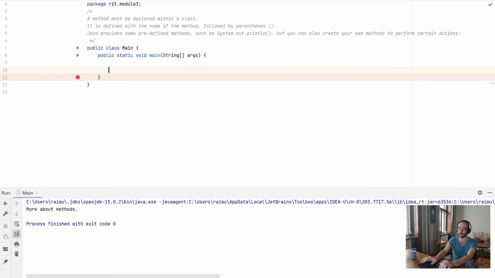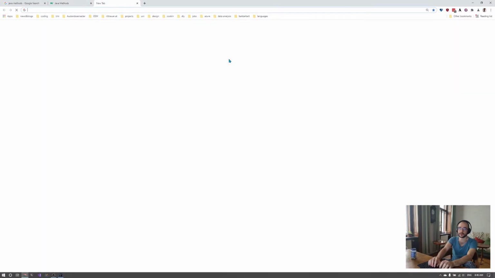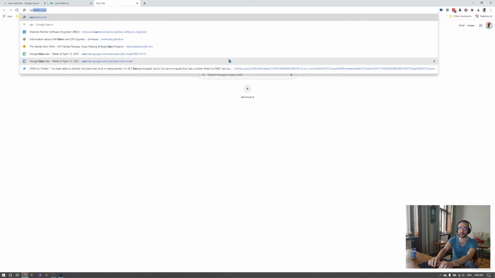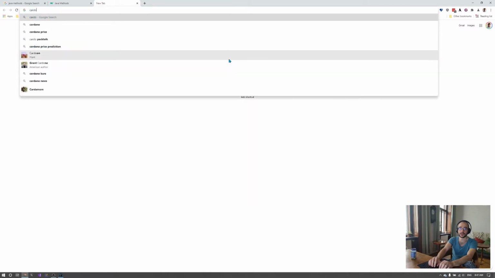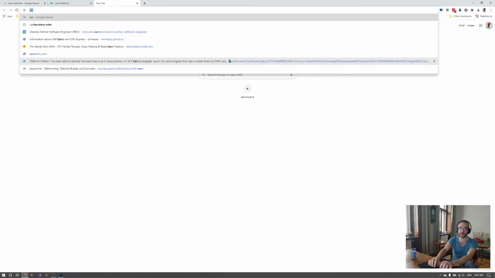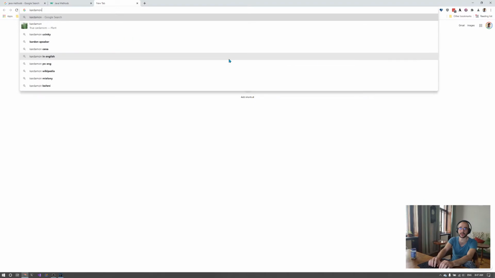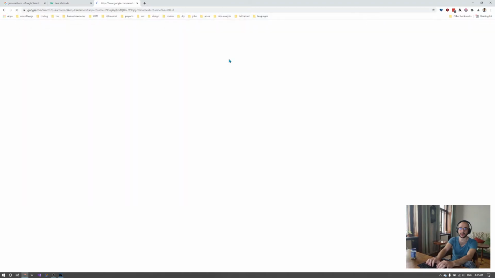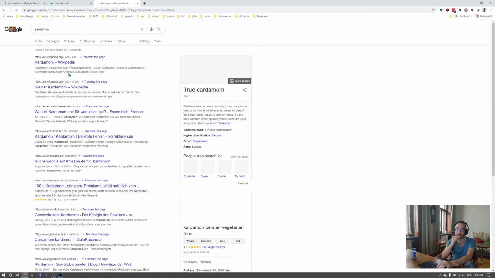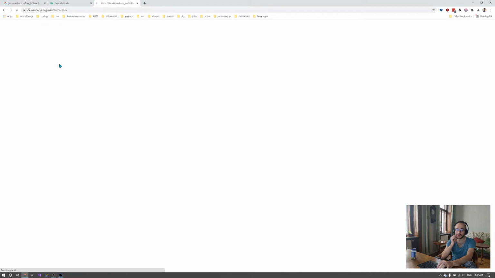So, do I, in English, use C or cardamom with K, not with C? In English, also with K, or is it a different name in English?